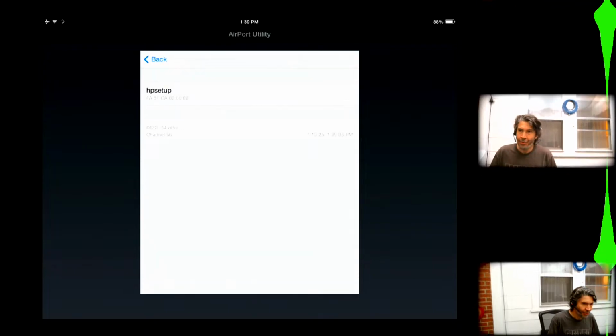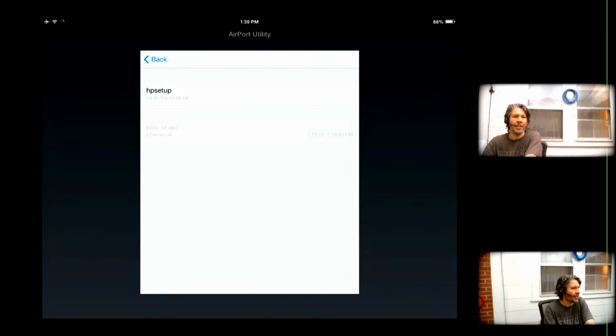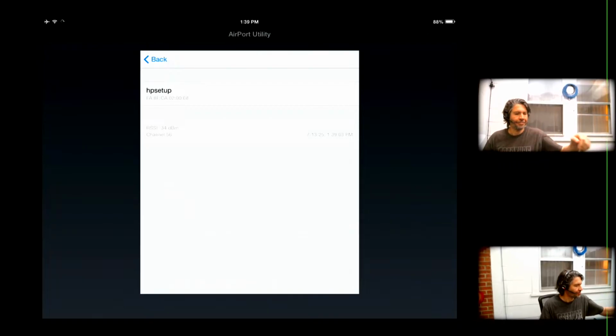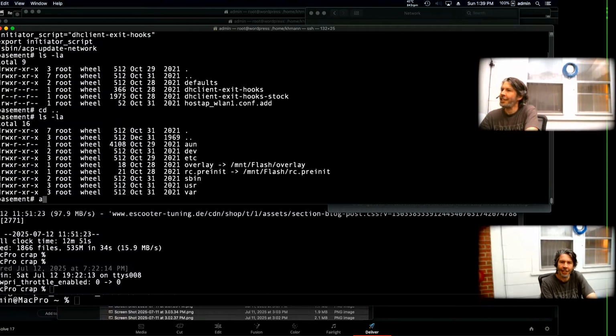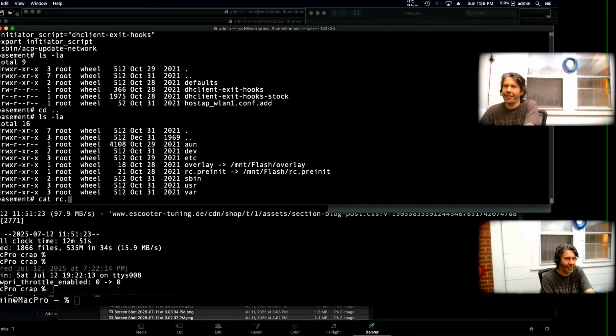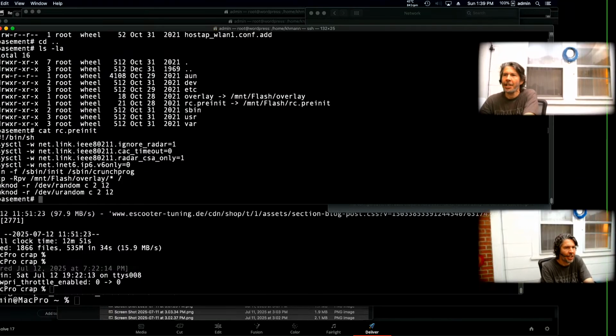I believe I was able to control the bit rates. That's not it. Let's keep digging here. So I put an enterprise rate set in place.